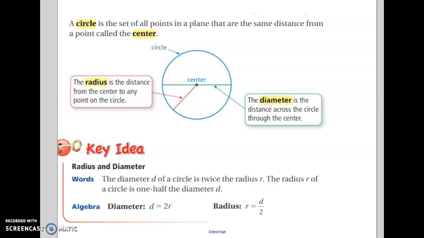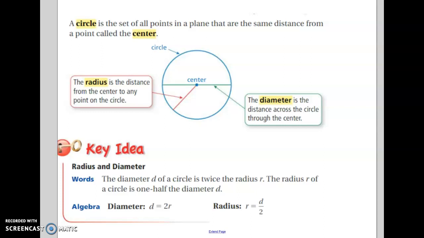So yesterday in your 8.1 activities, you did a little bit of discovery with the circle, parts of a circle, and how to approximate pi based on a couple measurements that you guys took and played with. I would like you to make sure that you know that this page is a good reference, and it's attached on your Google Classroom assignment.